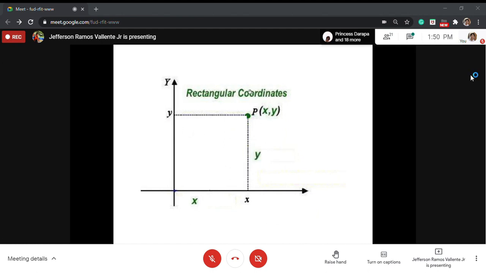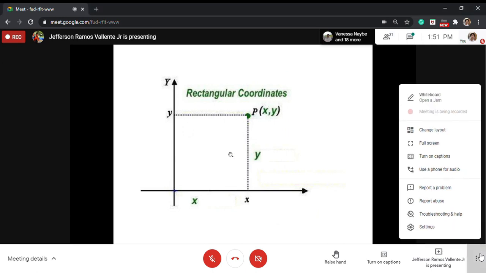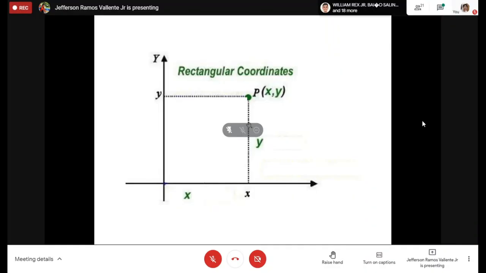So if we recall, what does a rectangular coordinate system do for area calculations? We know for a fact that it's easier to solve for the area of an object if it's rectangular. So it's easier to multiply the x distance and the y distance, and then you will get the area. So rectangular coordinates are very usable in that application.